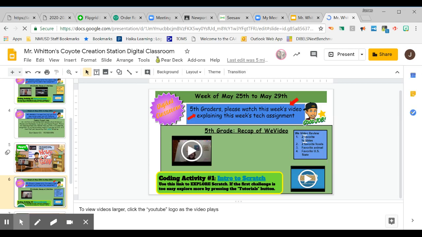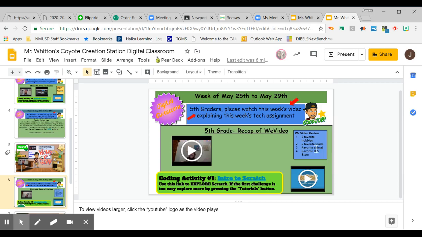It says the things you're going to focus on are 2 favorite hobbies. So you're going to get pictures of 2 of your favorite hobbies that you've been doing during distance learning, and you're going to put pictures of those hobbies there. The second thing is you're going to get 2 favorite foods. If you go through Google and you download, or you can actually put in your own pictures as well, and you have to go through a download process. Your Chromebook will go over that too. You do 2 of your favorite foods.